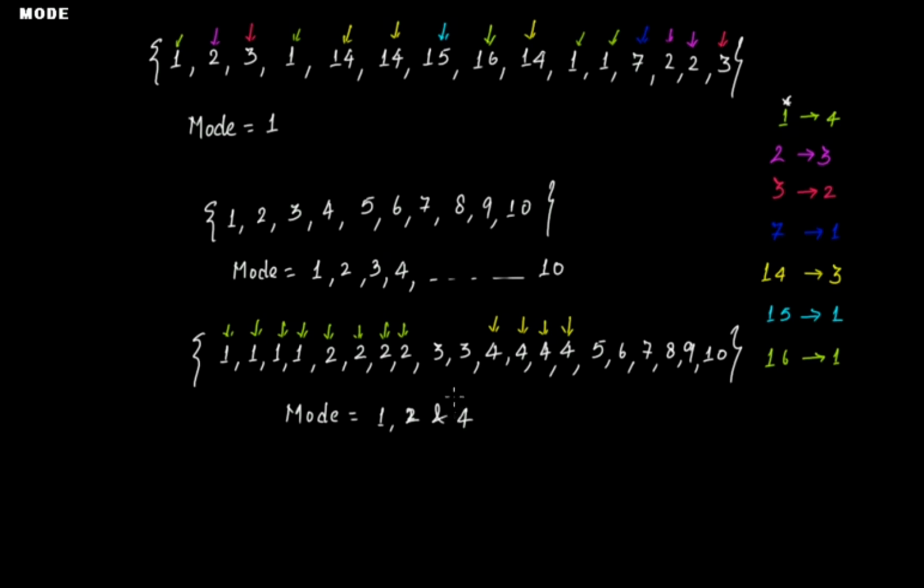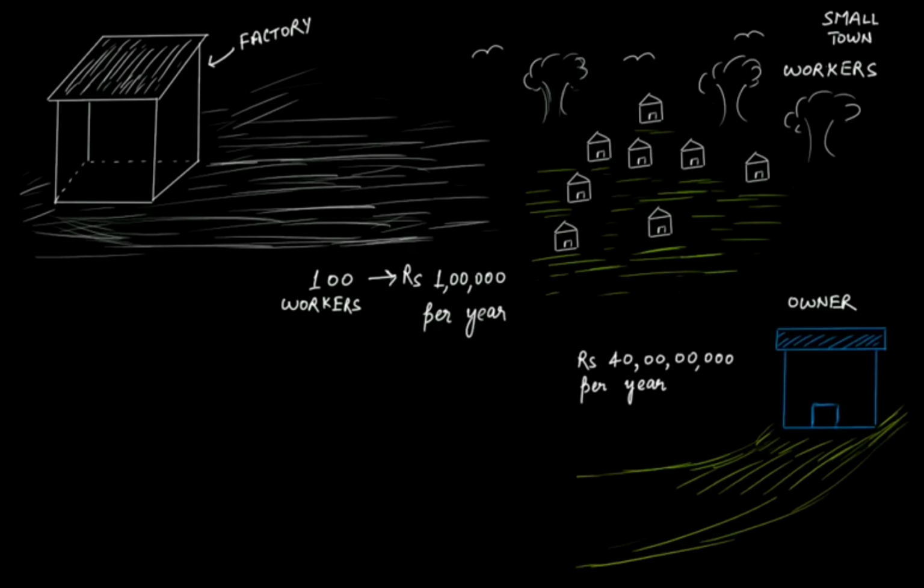And if a data set has values where all values are occurring only 1 time, then all the numbers will be the mode of that data set, and you can have more than one value as the mode for a given data set. Okay, now let's take some real world example and learn when we apply mode and when we apply arithmetic mean, and why not in every condition you can use arithmetic mean and not in every condition you can use mode.